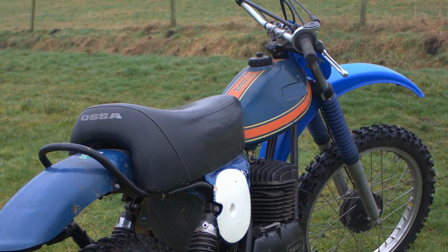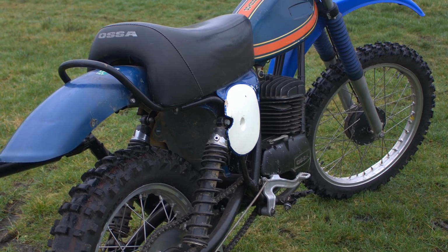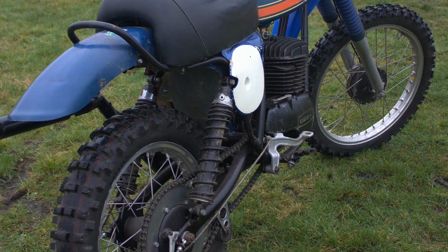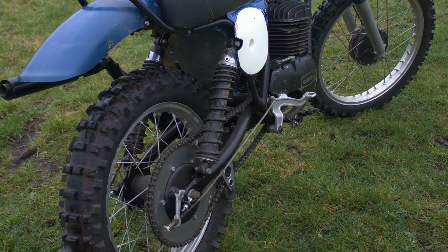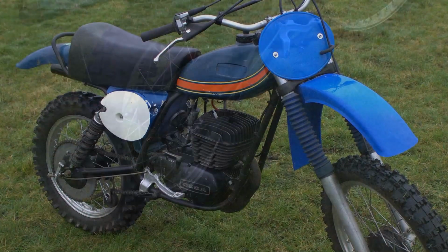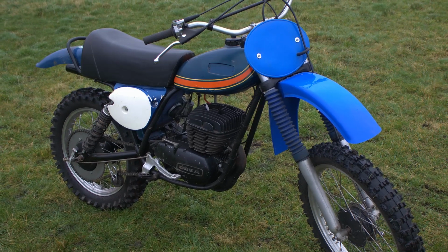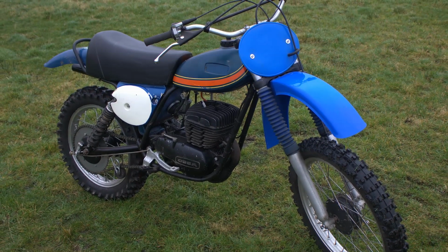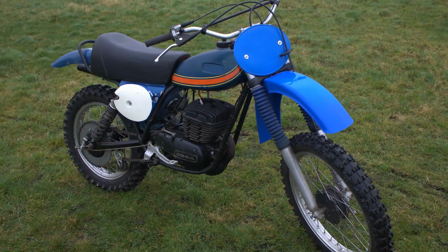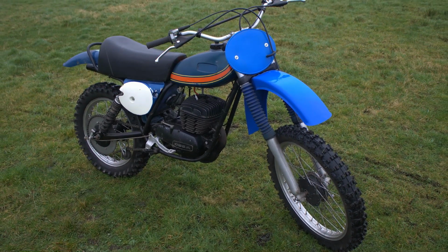Now, of course, if this was an original machine from 1974, it would have had a pair of mudguards painted in the same livery and colour as the fuel tank, with that lovely blue and orange livery. But it looks like the previous owner of this bike has substituted these for much cheaper items to do this particular job.